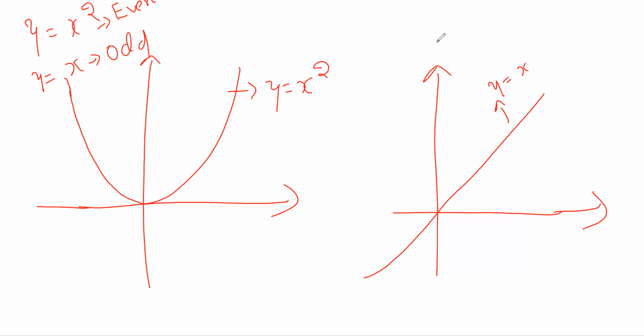Okay. So how can we define diagrammatically, based on symmetry? Symmetry means it will be like a mirror image. If any function is symmetric about the y-axis, or vertical axis, then we can say that the function is an even function. Now you come to the second case.